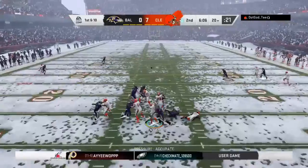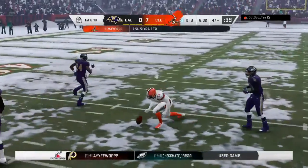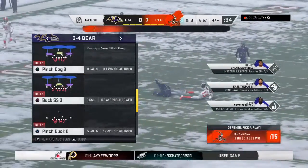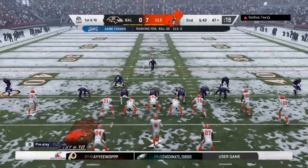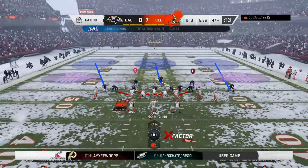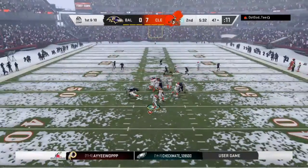Following the interception, Mayfield. Oh, he's able to outmuscle him here as he pulls it in. 33 yards that time. Charles, you talk so much about quick change plays. There's one right there. You get the turnover, and boom, hit him with a big one. And defenses plan for this all the time. They work on it in practice. But in the middle of a game, when that quick change takes place, oftentimes guys aren't as focused as they need to be.